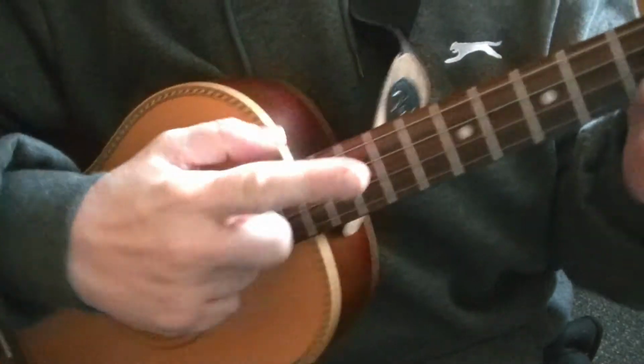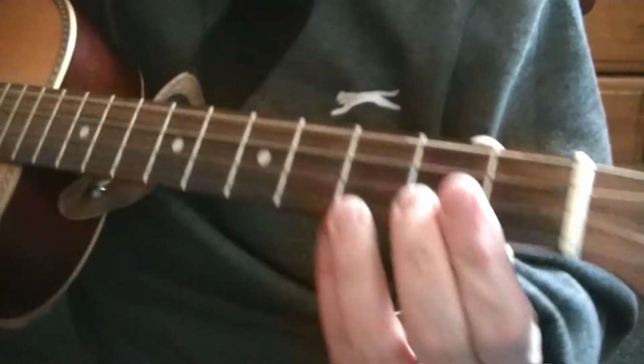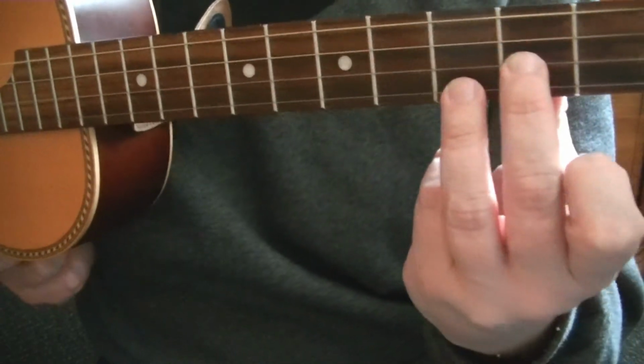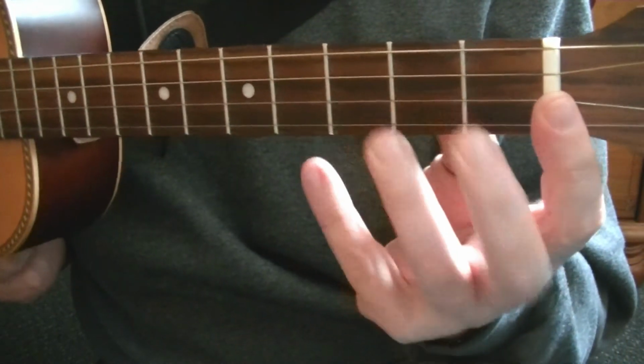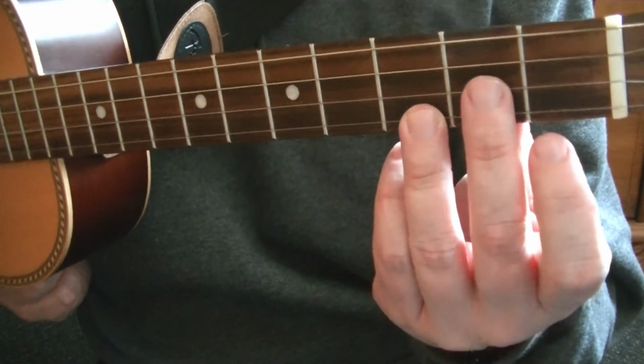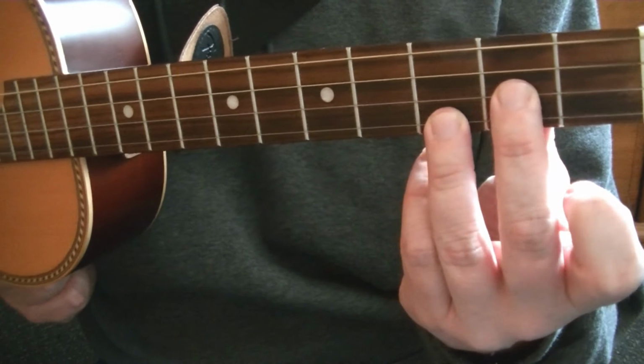So for this video I'll be using a C chord up here. A quick recap, though I'll post a link to the first video. If you watch that, I explain all about the chords. This is a nut, these are frets. So it's the 3rd fret of the bottom string and 2nd fret of the string above it. That is the C chord.